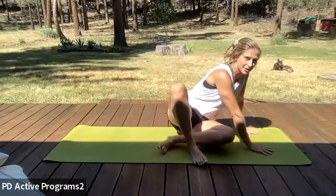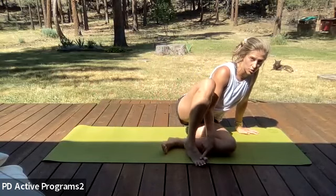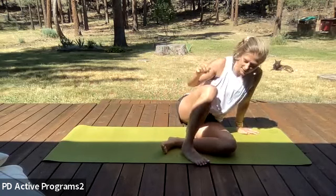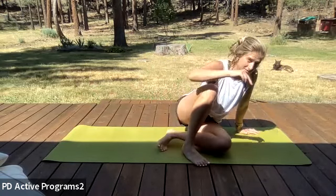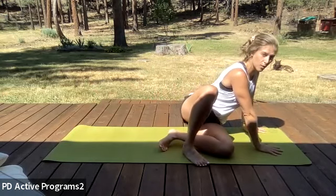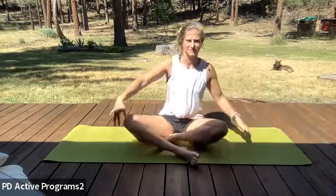Now, as you come over onto this right side, you're going to come onto this left toe, the ball of your foot on the toe, and this pinky down the right side. Give yourself one weird twisted push-up here, and then bring it on back. And tuck everything back in.